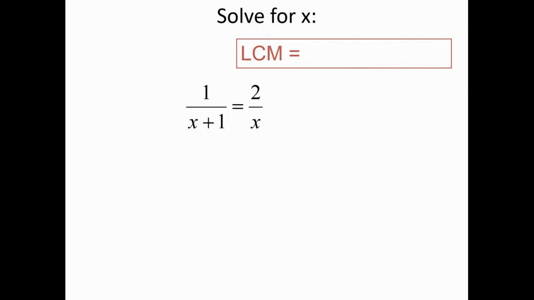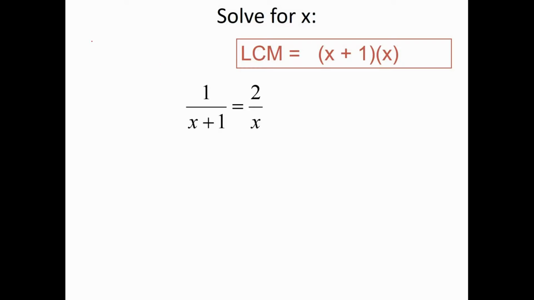Another example, we have 1 over x plus 1 is equal to 2 over x. So the least common multiple is x plus 1 and x. Sir, bakit po na doble yung x? Meron namang x sa x plus 1. Remember, magkaiba si x plus 1 tsaka si x. Kasi si x is a number, a random number lang. Pwedeng any number siya. Pero yung sa x plus 1, kailangan mo pa mag-plus ng 1 para makuha mo yung number.